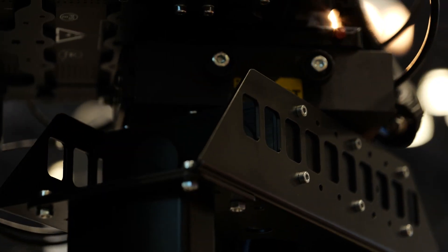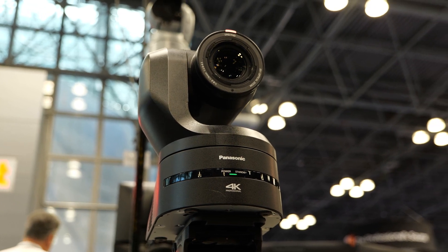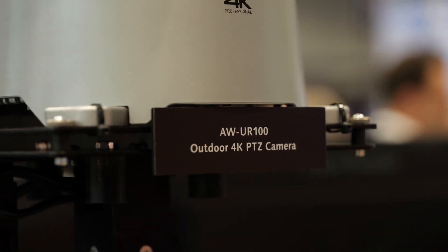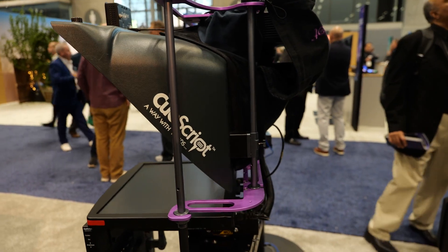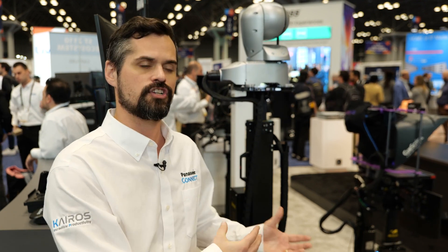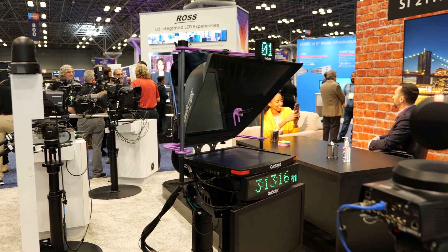You may want to just use one of our PTZs with the software to get that keyframe movement — that's possible. Maybe you just want to go up and down like we're doing here, where we have an outdoor system with an outdoor camera. We can do indoor systems, we can add them to tracks, there are different sizes of elevation units, ceiling version versus floor version for a track system. There are many different types of applications and the key is we can help solve those particular problems the customer is looking for.